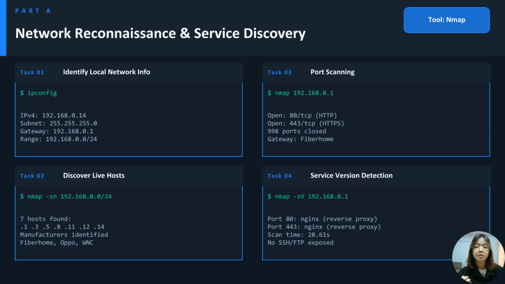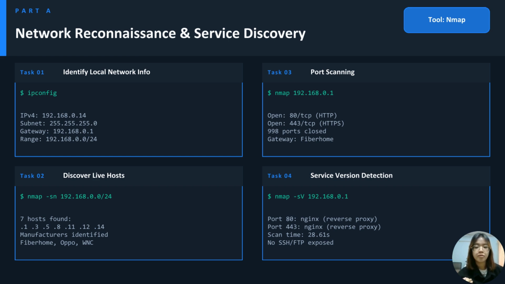Host discovery is important because every connected device may represent a potential attack surface. Unknown and unauthorized devices should be investigated to ensure network security and maintain visibility of all connected systems.